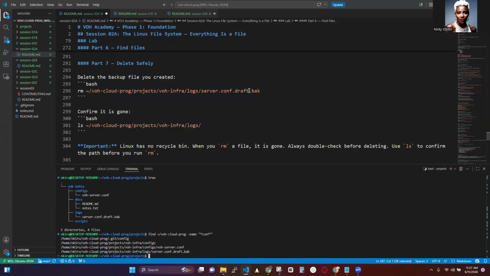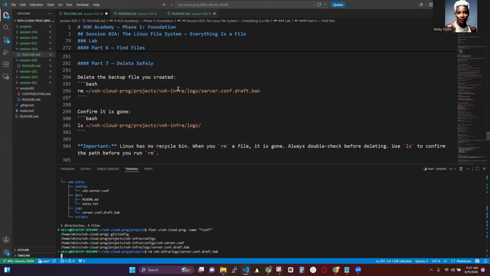So let's say we're deleting, rm, that's remove. We are already in progress, so we need to go from here to logs to server. Yeah, so we're deleting that.